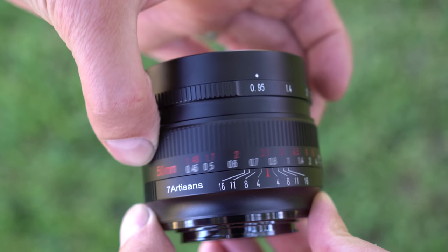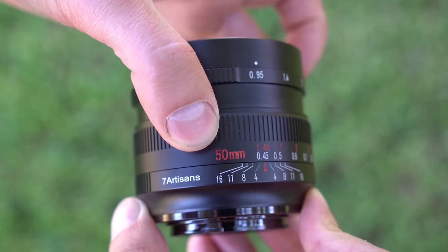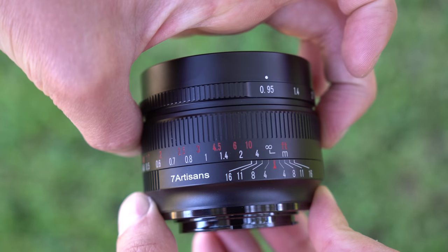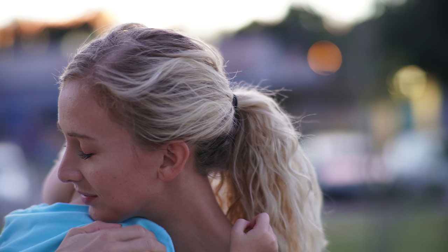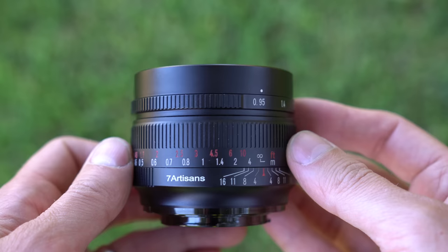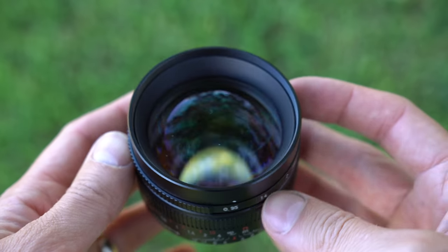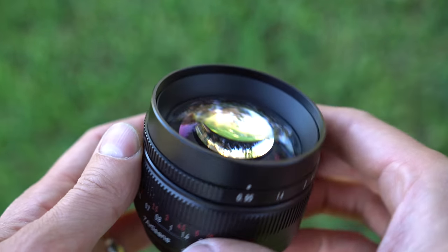They are not tack sharp by any stretch of that word, and really compared to any half-decent lens out there, this is not going to wow anyone in terms of sharpness. The other problem with this lens wide open is the focus ring — there simply isn't enough rotation. There is enough rotation to focus comfortably on a subject that is very close to you, but beyond about 5 to 10 feet, there is less than a centimeter of rotation. This lens truly does need a more precise focus ring.